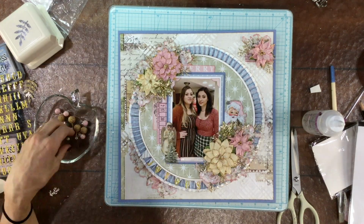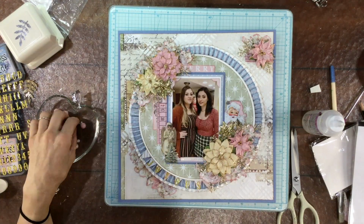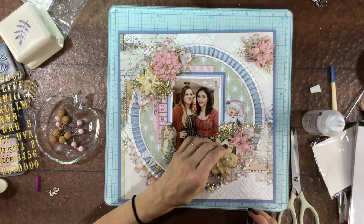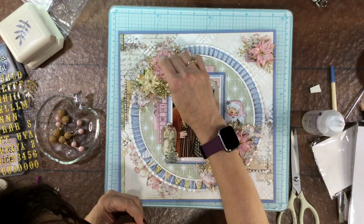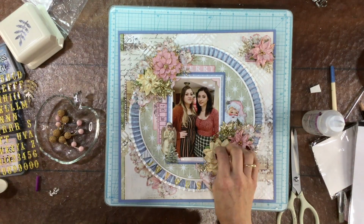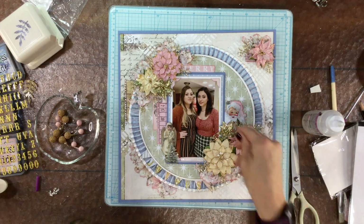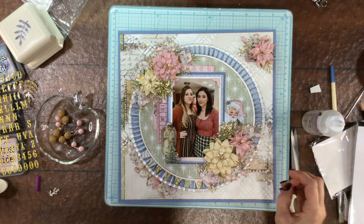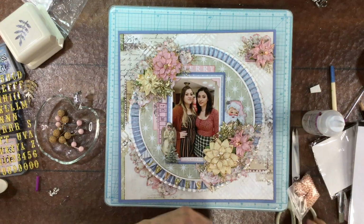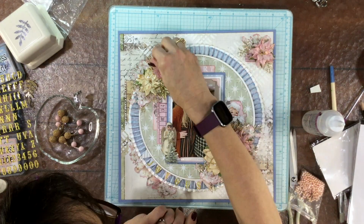I love doing that. I used to add lots and lots of pearls, and then I was noticing on the Prima design team layouts, oftentimes there are only a couple of pearls, so I decided that I would cut back a little bit and just add a few. None of the pearls are particularly big, but I picked out a relatively larger one and put one of those on each of the off-white flowers, and then a couple of really small ones as well. And then I did the same thing with some pink pearls on the pink flowers.